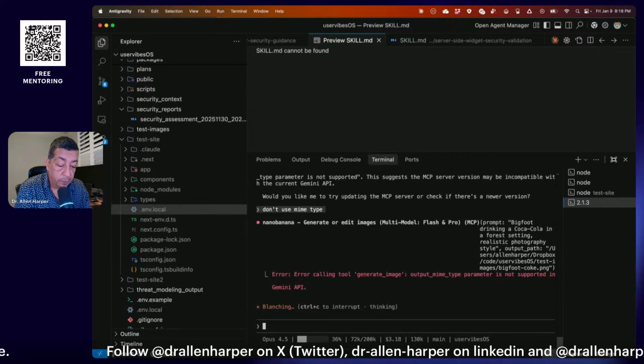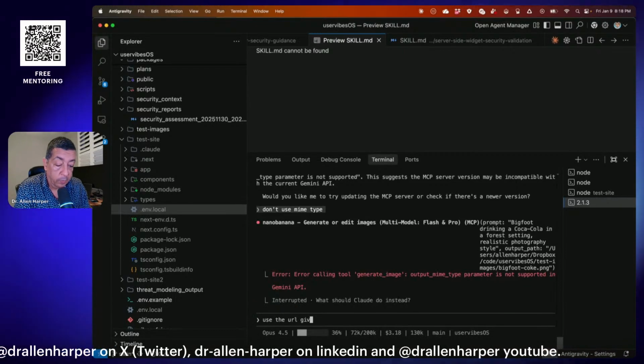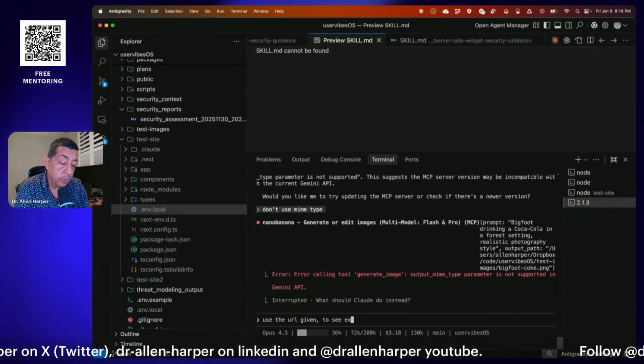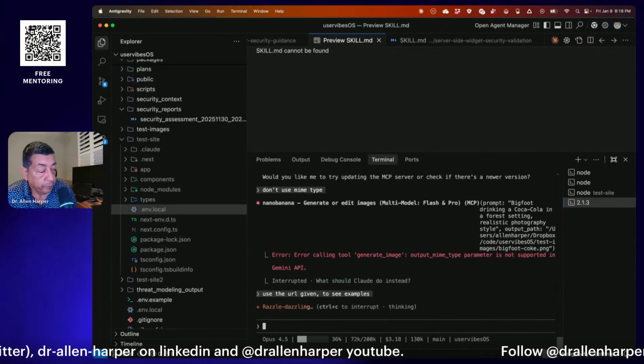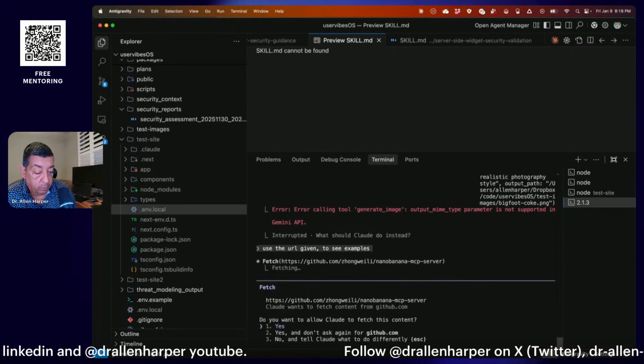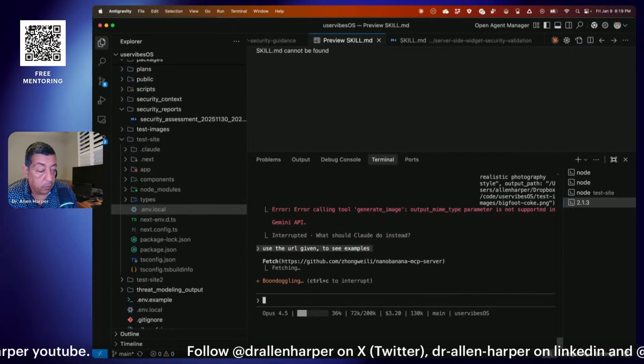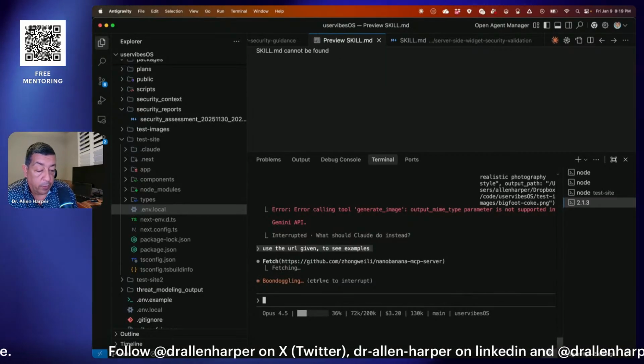Hold on a second. Use the URL given to see examples. It's getting on my nerves. We might have to go find another MCP server.